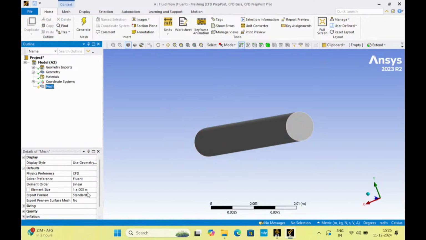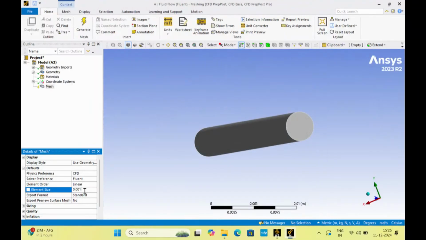First we will go ahead prescribing the element size. For starting I am prescribing the element size to be 0.001 meter, that is 1 millimeter element size. Let's look at how the mesh looks. So we will click on generate.